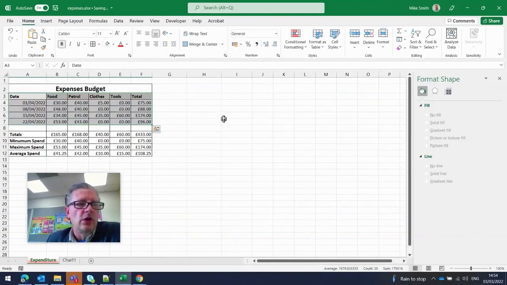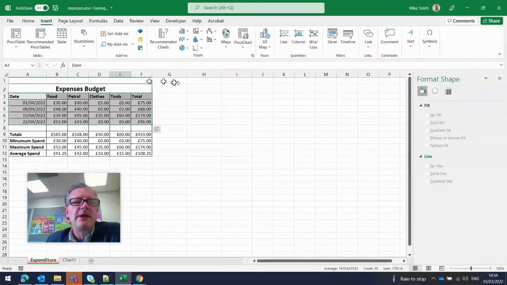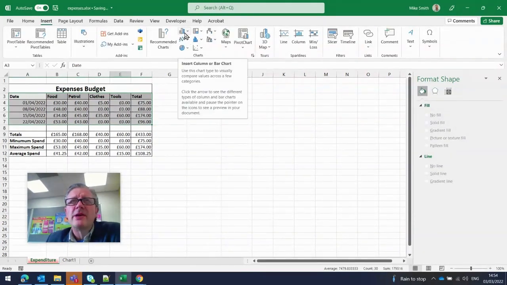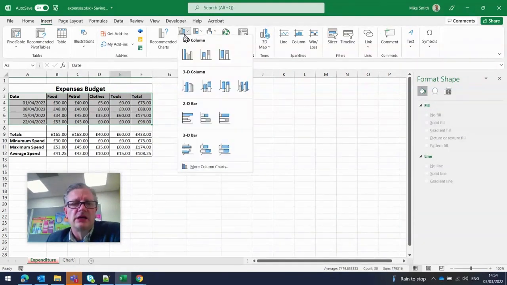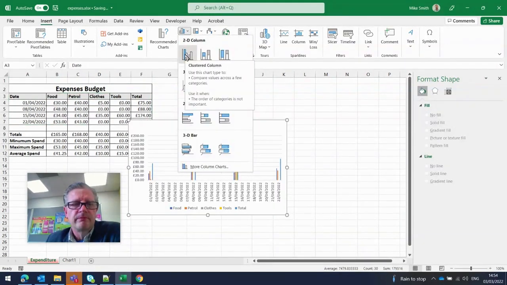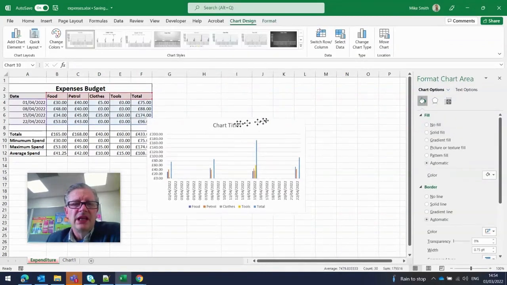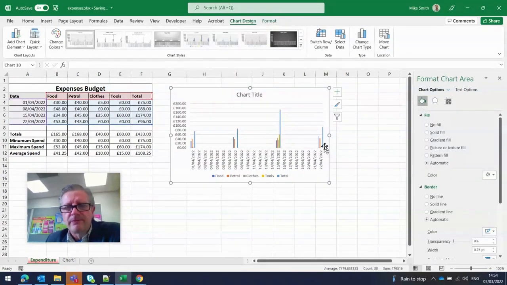Okay, so what we want really is something that's maybe a column chart or a bar chart. So if I go for a column, straight away you can see this is a little bit better. It's making a little bit more sense. But because of the way we laid out this chart here, we can see it's putting in all these extra dates because it knows that's a week. So it's putting in the days that we missed. We don't really want that.